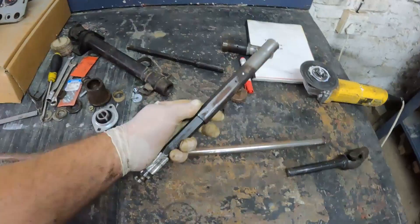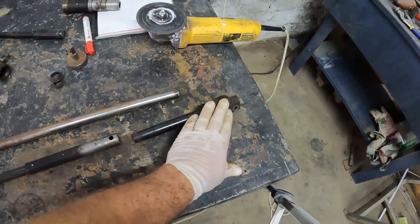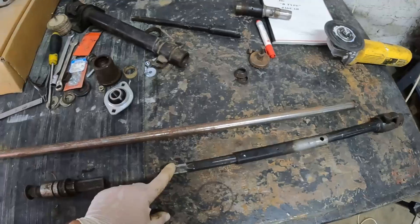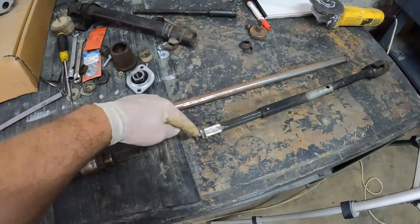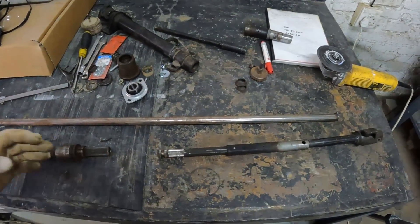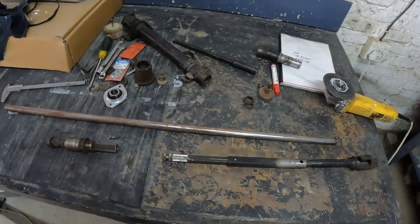Here is the plan. This is the inside of that steering column — the telescopic part, which is the safety feature. I'm going to use this universal joint that goes onto the rack and pinion, connected to a solid shaft I'll turn down on my lathe and press-fit in and weld up properly. That goes upward toward the steering wheel. This end already has the right splines for the steering wheel, so I'll extend it to the necessary length with another piece of rod turned on the lathe, press-fit together, and weld with a chamfer weld to make it very strong. I'll also install a bearing near the steering wheel to keep everything nice and steady.